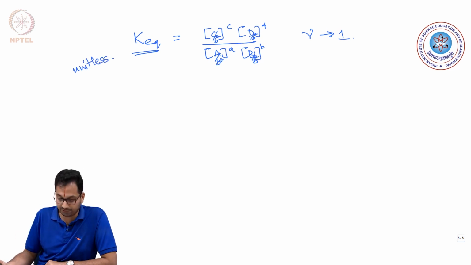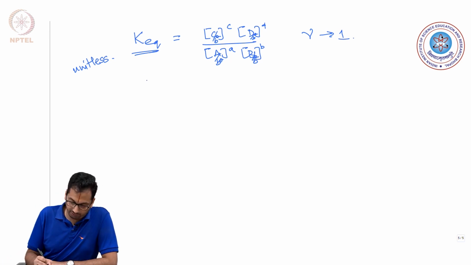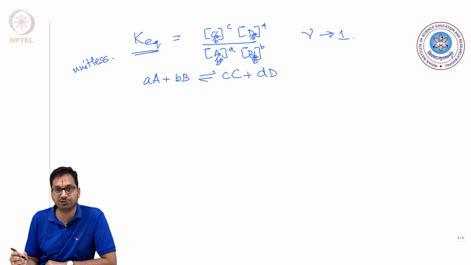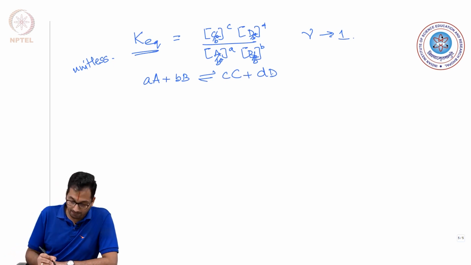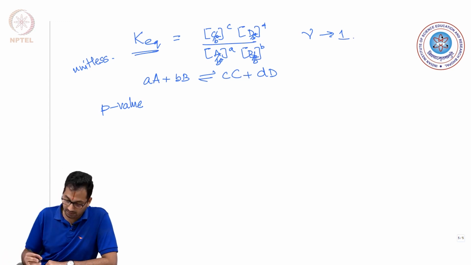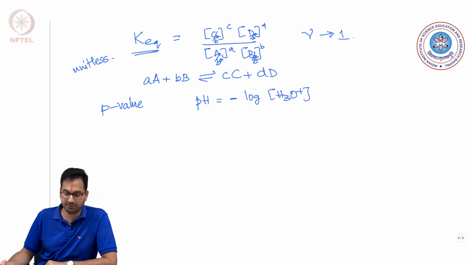Okay, now that we have understood this, let us quickly go ahead and understand what it is that we are trying to do here. We have defined, for an equilibrium reaction A + B in equilibrium with C + D, how the equilibrium constant is defined. This is going to be crucial because we are going to be defining a p value of concentration. Let us start with the easiest p value one can understand, that is the pH. pH is defined as minus log of the H+ or hydronium ion concentration in solution.